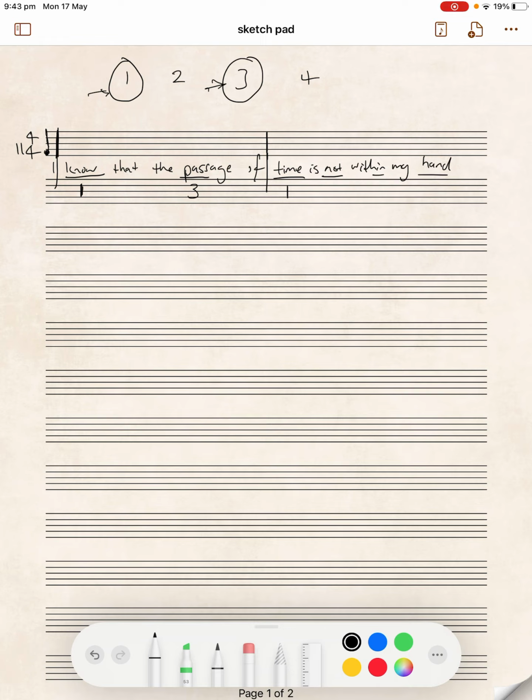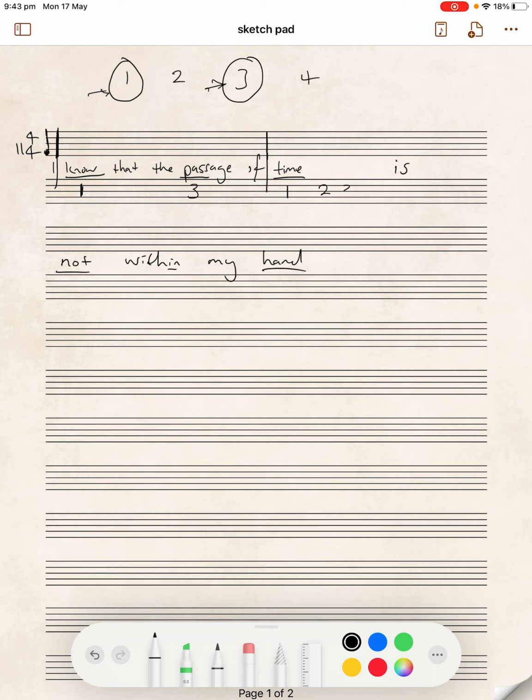Now I think what I'm going to do here, to extend it a little bit, is I'm going to alter this a little bit. Alright, and I've got stress on is not within my hand.